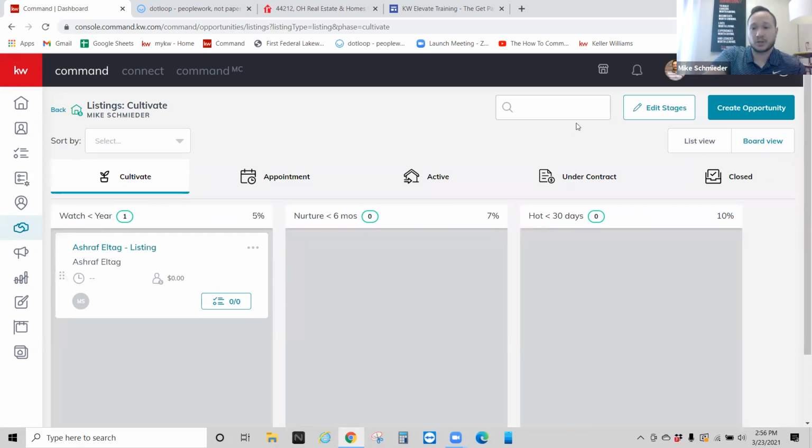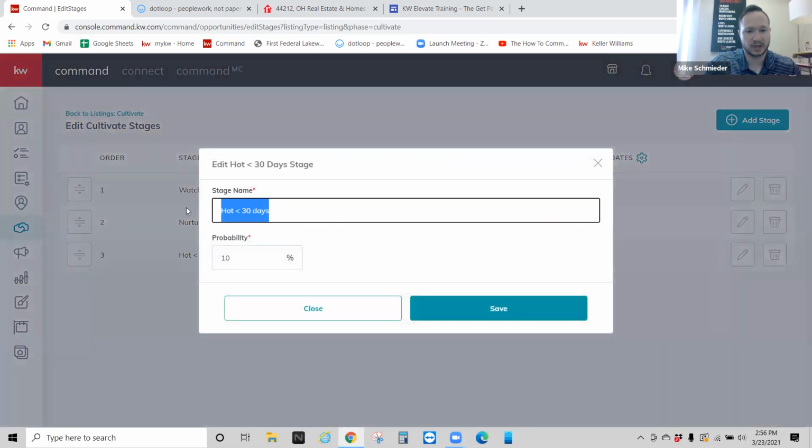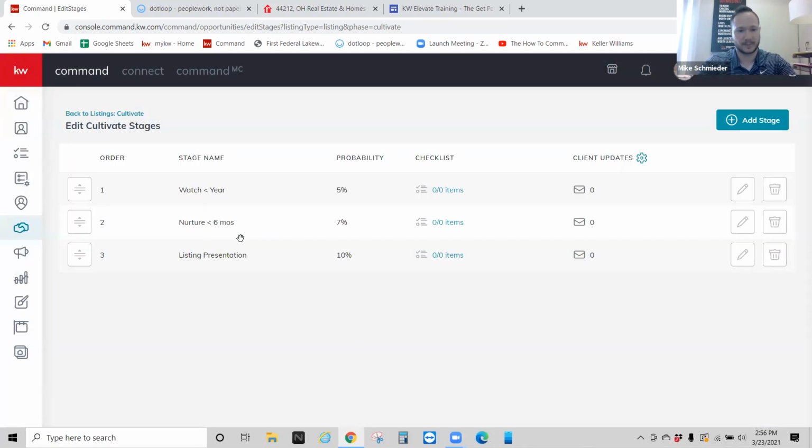For example, you can totally customize this. So if you click on edit stages, and let's say we want to change this to listing presentation. So let's say I save it as listing presentation.